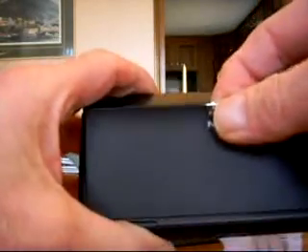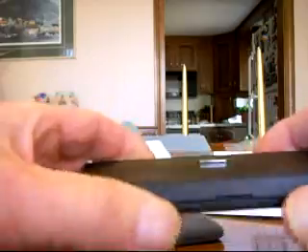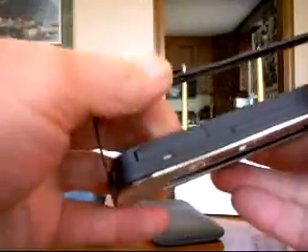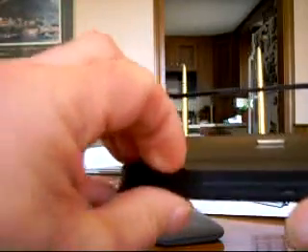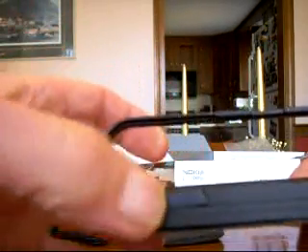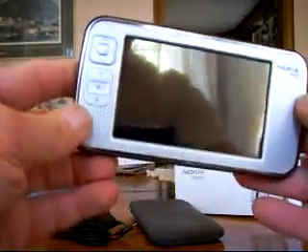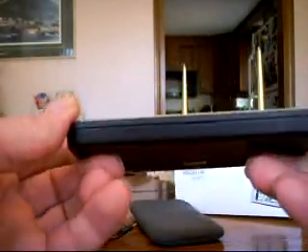Alright, let's put this battery cover on — and it snaps right into place. We'll open up the stand and pull out the little tab. I'm going to take my SD card and assume it goes in this way — and yes, it does. We'll put the SD card in. I've got my memory cards in, I've got the battery in, and I'm going to charge this up right now. I'll be back in about an hour.